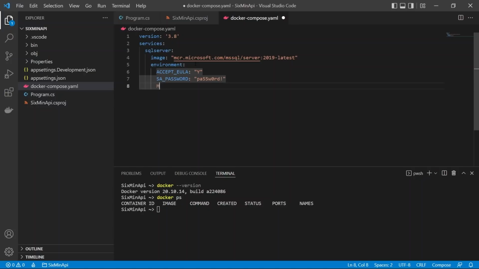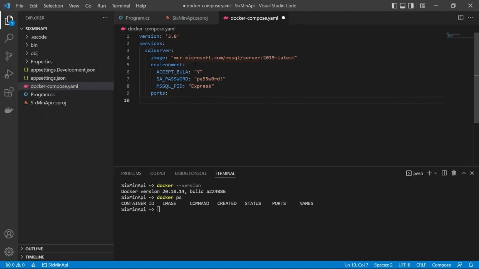And then the version of SQL Server that we want. And when I say the version, maybe not so much the version, but the family of SQL Server that we want. So by that I mean, do we want the development version, the full version, or what's the other one? Express. In fact, Express is the version that we are going to be using. So MSSQL_PID, and then the value in this case is Express, which is, of course, the free version of SQL Server. So we don't really need to pay for it, which is good. And then finally, the final thing is the ports that we want to use.